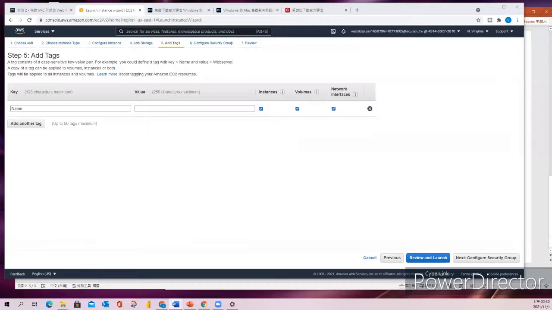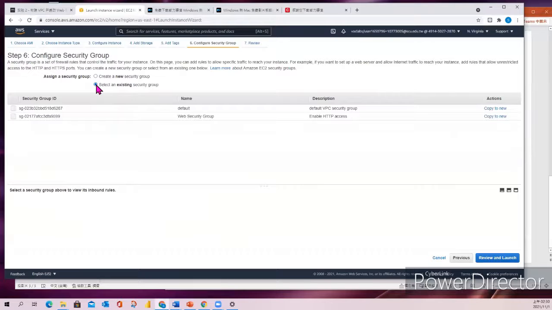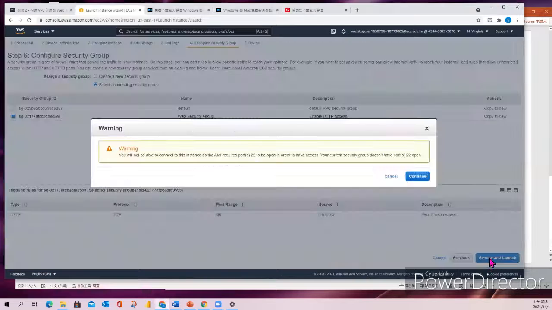Value is web server 1. Then configure the security group. Review and launch.